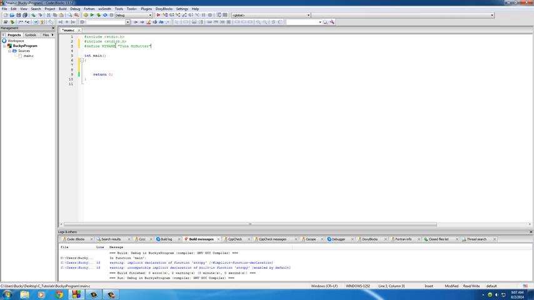Another thing I want to point out is that you don't need a semicolon at the end of any preprocessor directive. So now, basically what's going to happen is anytime we have my name in our program, might as well use it. So I'll write something like me name b, and we'll just write my name right there.